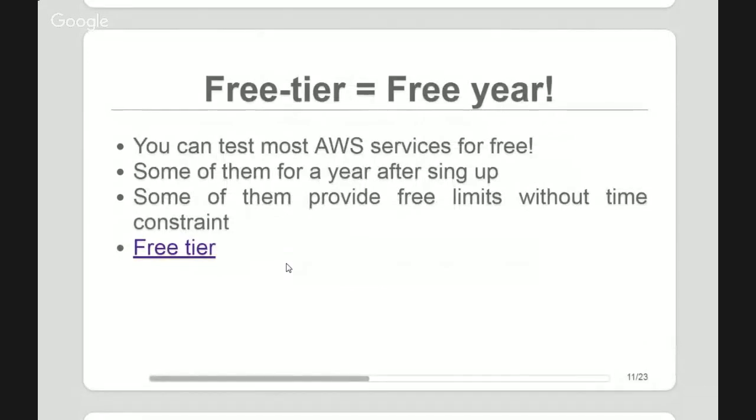Also, what is really great about Amazon Web Services is that it offers the so-called free tier, which I usually refer to as a free year. It means that you can test most of the AWS services for free, usually for 12 months, but some of them even longer. Some of them are without time constraint.